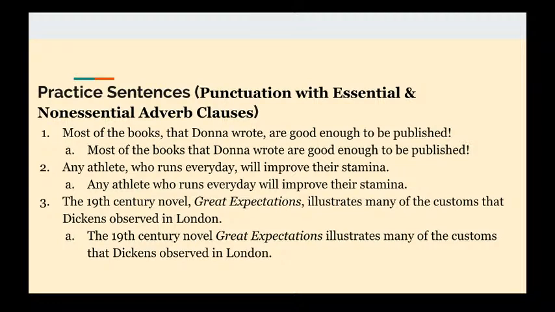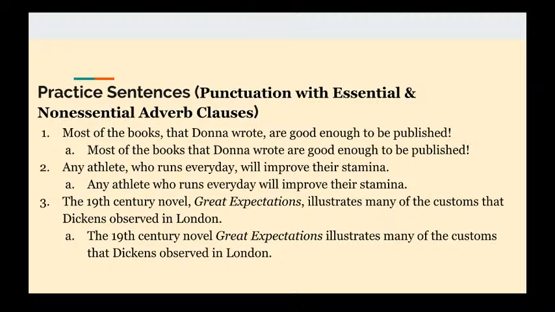We're not talking about most of the books ever being good enough to be published. We're talking about most of the books that Donna wrote. It's a similar problem with all the example sentences. Like sentence number 2, any athlete, who runs every day, will improve their stamina. We see commas, so read it without. Any athlete will improve their stamina. That's not the same meaning the original sentence had. Therefore, it's essential. We leave the phrase there and just remove the commas. So we would read, any athlete who runs every day will improve their stamina.